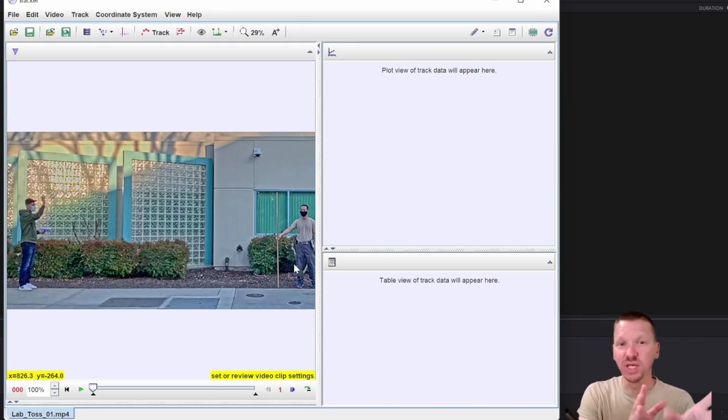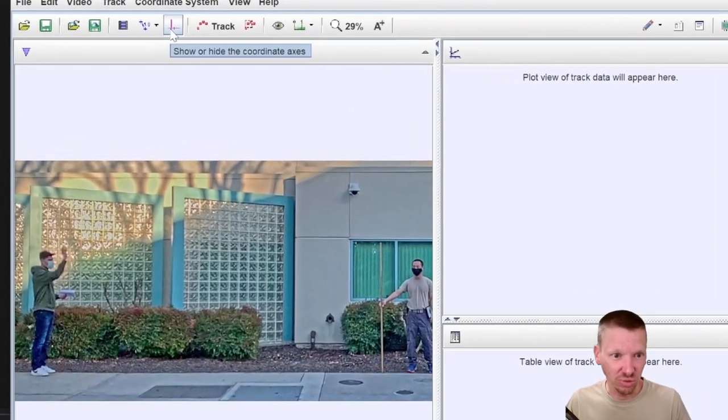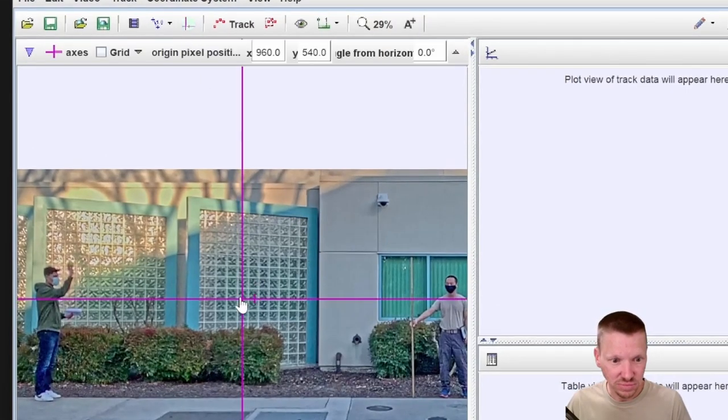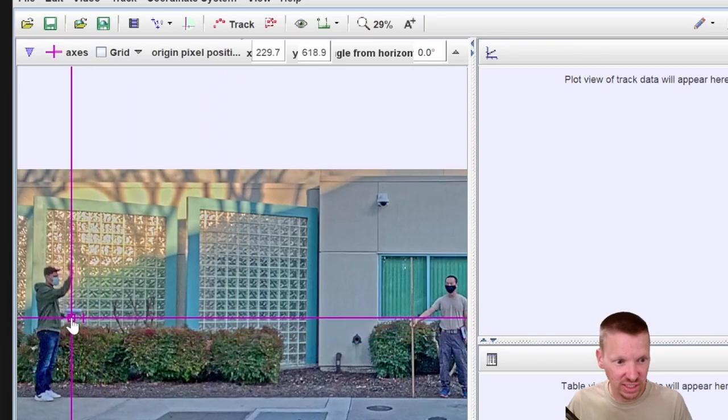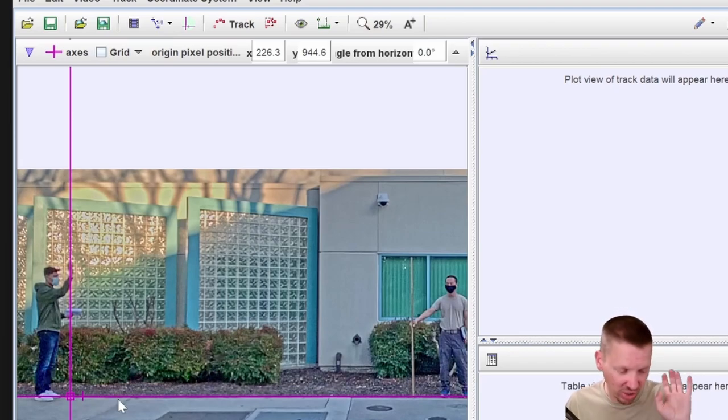All right. There are a few things that we can do on here just to make our life easier when we go into Excel. One of them is critical, and that is going to be your calibration stick. The other one is optional, and that's going to be your coordinate system. But I like to do the coordinate system, and we'll tell you why. So if you click this coordinate axis here, you're going to have your x-axis and your y-axis. Go ahead and drag this crosshair over to where that ball is going to be first released. That is going to be your 0 x coordinate point. When that ball is initially released, that is the 0 x coordinate point. Okay, so as it's going to the left, it's going to increase in value.